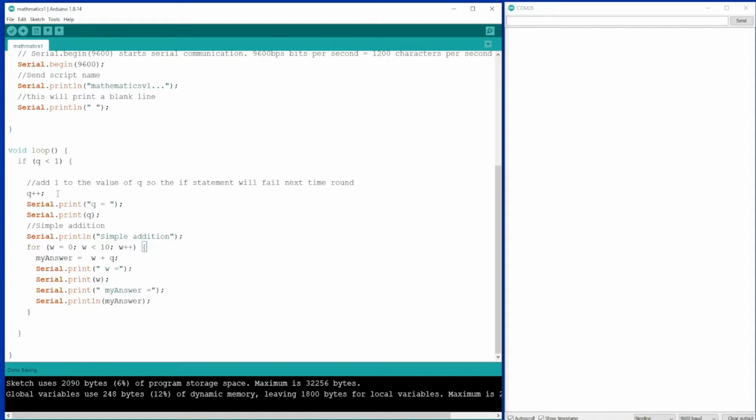Now, you might think, what's the point of that? Well, very often in a programming environment, you may want something to happen only at certain times. You don't want it to be going on continuously. So very often you can put an if statement, and it's almost like a guard for this bit of code. So we might have a lot of things happening, and when something happens, we'll suddenly say, right, q now equals 0, and the if statement will run once, and then because q is incremented by 1, that if statement stops running. So that's quite a common way of using our code, and using an if statement as a way of just making something run once.